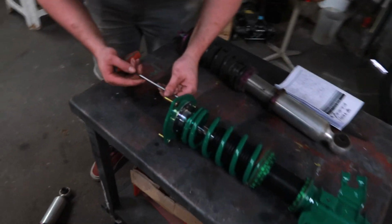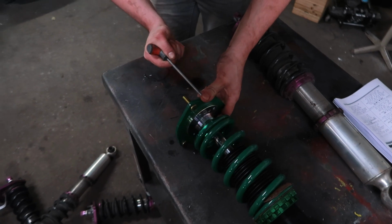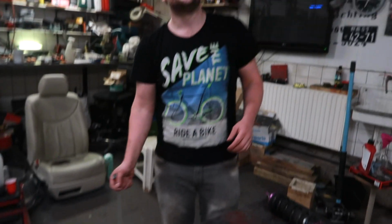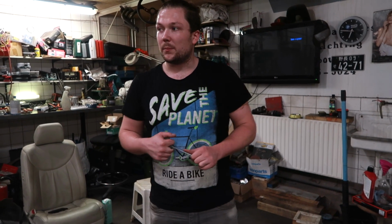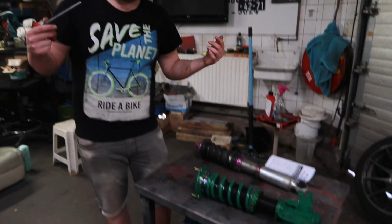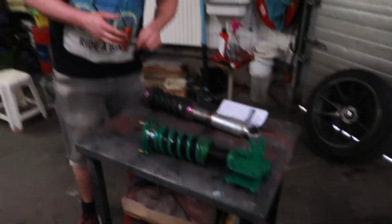What are we doing? We are adjusting the camber right now, because the camber depends on the angle of the shock itself, because it's McPherson. So we need to set it, and the old ones were set to full max because I got such wide wheels and I didn't wide body the wide body enough. So yeah, we need to adjust it and we're gonna run max camber because we're a hot boy with no fitment at all.